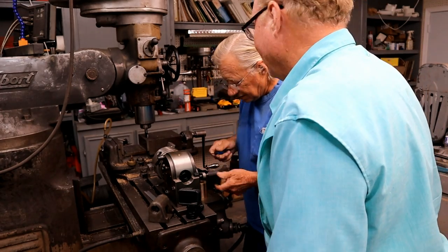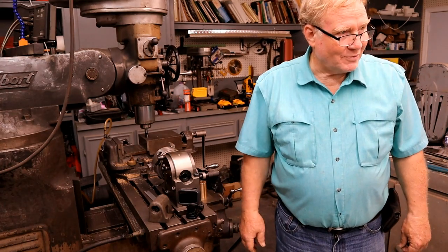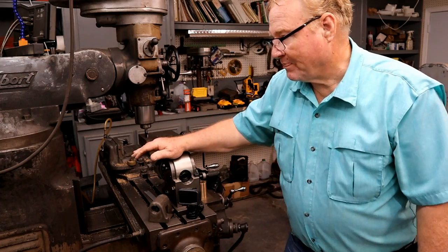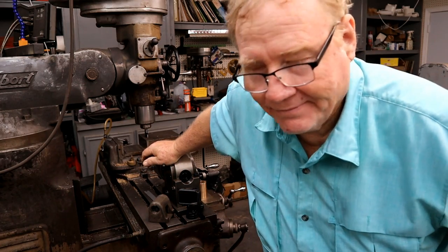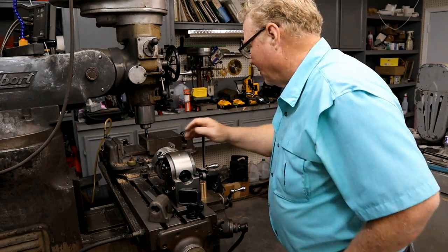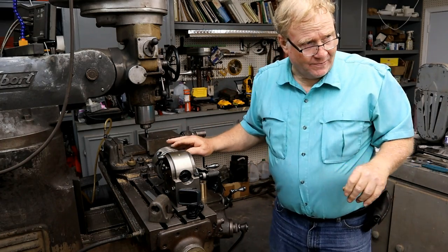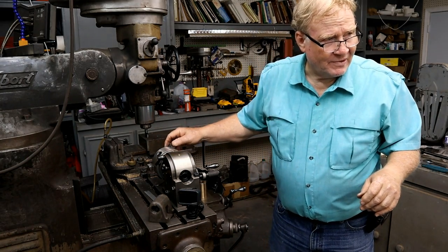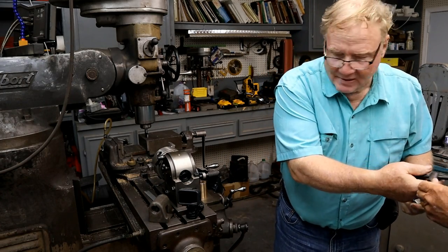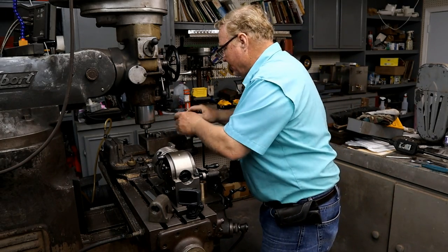Okay. I wouldn't pull too hard on that. I won't pull hard on it. So now you're going after a chuck wrench? I'm gonna look. Well, that's what I want. Kind of look like those jaws, though. They'll be backwards. That's what I want. Okay. Should be marked 1, 2, and 3. There's 3, 2, and 1.